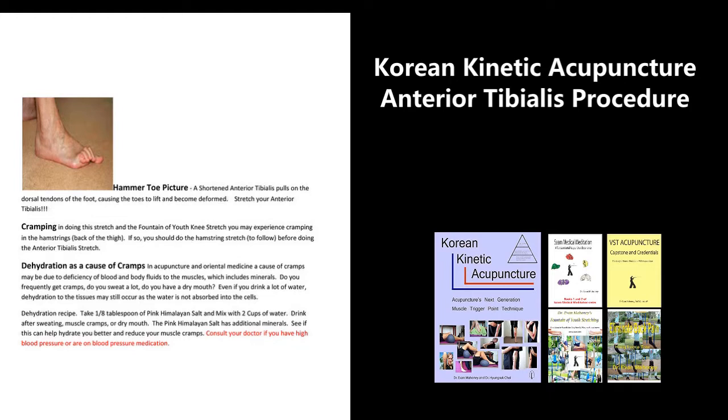So in acupuncture and oriental medicine, a cause of cramps may be due to deficiency of blood and body fluids to the muscles, which includes minerals. Do you frequently get cramps? Do you sweat a lot? Do you have a dry mouth? These are questions I often ask my patients.